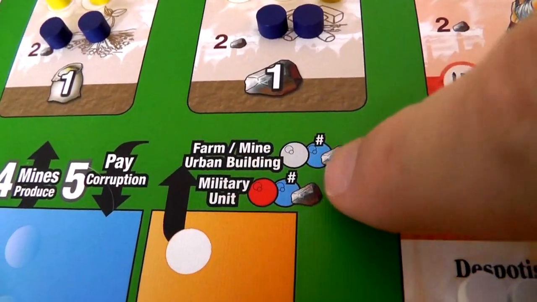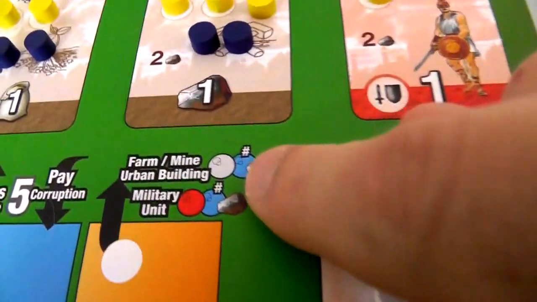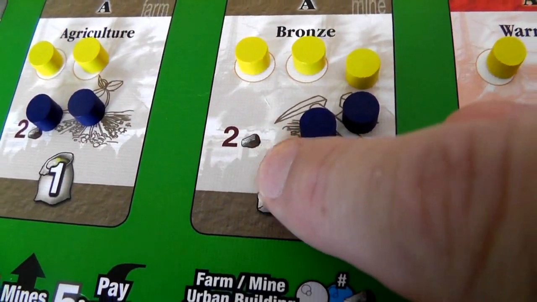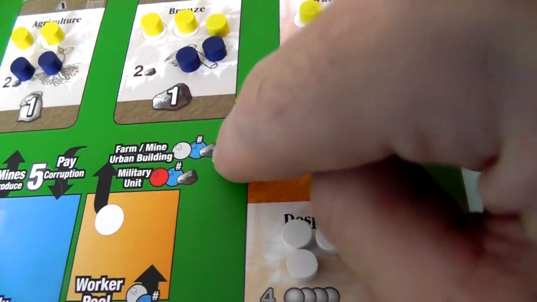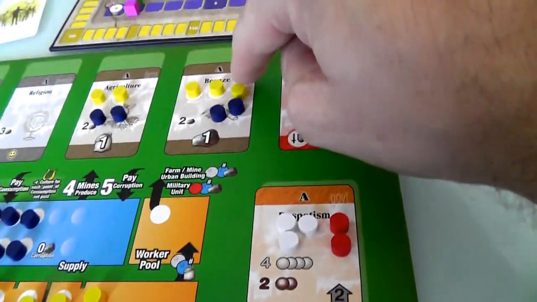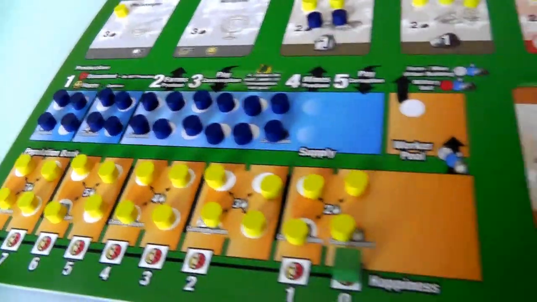A farm, a mine, an urban building, it costs me a white, which I've just spent moving it out here. It costs me whatever the blue is. In this case, to build a bronze mine requires two resources. And what do you know? I happen to have two resources. So it's going to cost me two resources, which represent two discs. So I'm going to spend two resources to move my guy up. And so these resources come back down here into my potential future goods I could build.